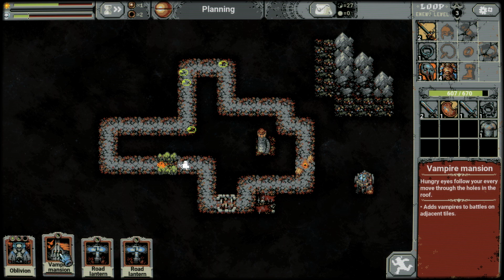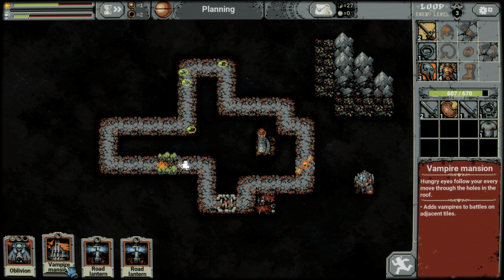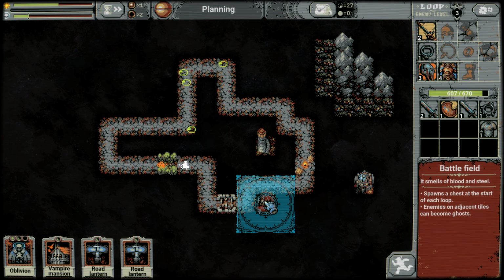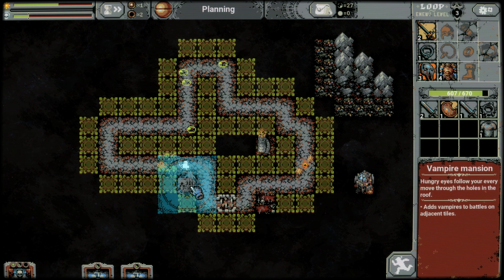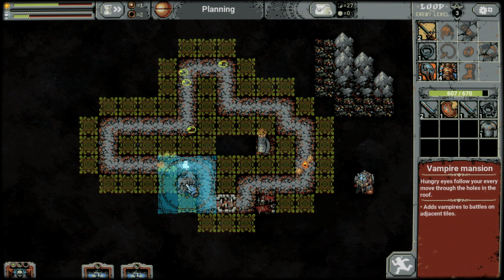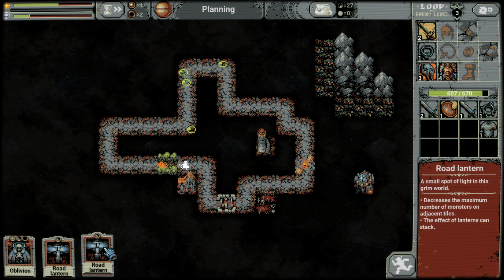Vampire Mansion. Let's go. What was it about vampires that I messed up last time? Oh, they can spawn on battles on adjacent tiles. So we need to place them somewhere where we're going to have a lot of battles. They don't spawn vampires on the map. They only appear in battles with enemies that are already on the map. So maybe here, we're next to our rat wolf and our skeletons. Maybe we'll make like a cemetery grove kind of thing here.